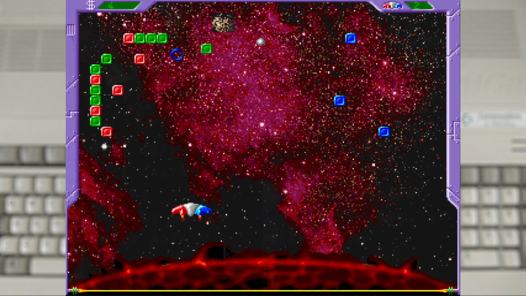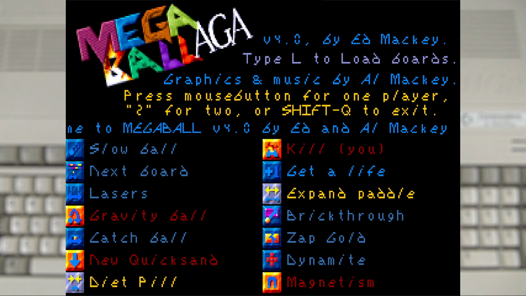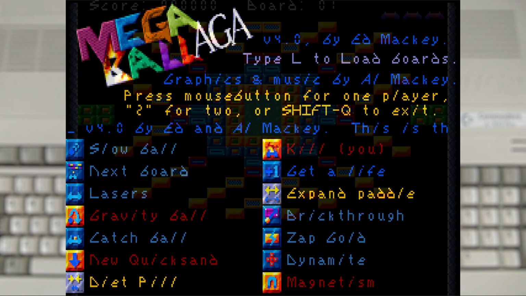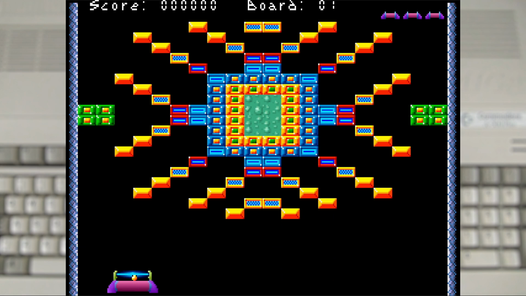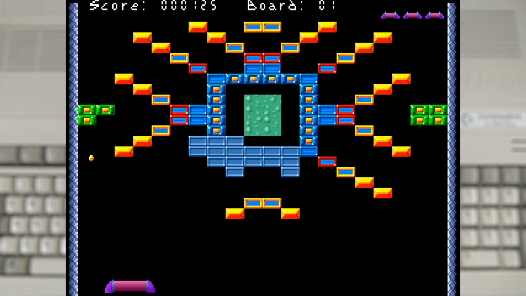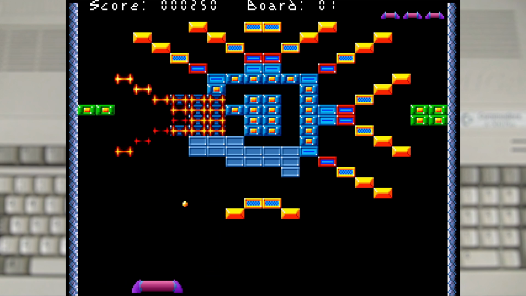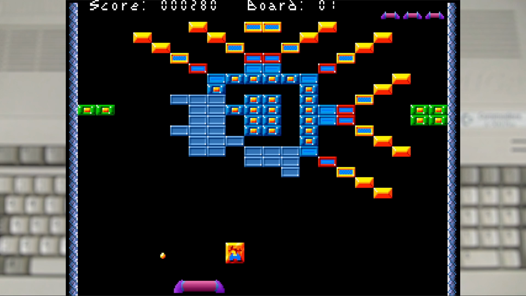Collecting all the pickups is Megaball. This isn't just a game, but a whole series that was released over the years, starting in early 1992. This might be the biggest and most well-known PD version of Arkanoid on the Amiga, as some of the versions were put on cover discs, and according to the Hall of Light, one version even got a commercial release.